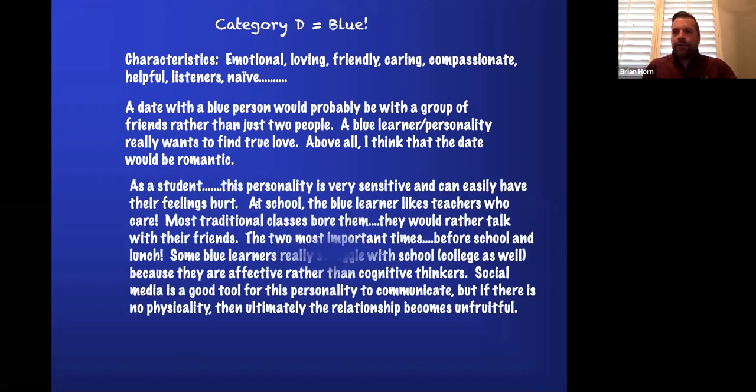Now, as a student, these students are very emotional. And again, they can be hypersensitive. We're living in a society now that almost promotes a level of hypersensitivity that if it's going against what you want, then it's a bullying situation. And we have to be very careful of what's true bullying and what is just something you don't like, and you have to live with it. What I mean by that is, for instance, grades. If you got a whatever grade, oh my gosh, that teacher's bullying me. Yeah, probably not. You probably need to go back and reconfigure things.